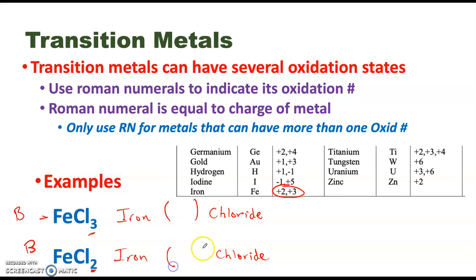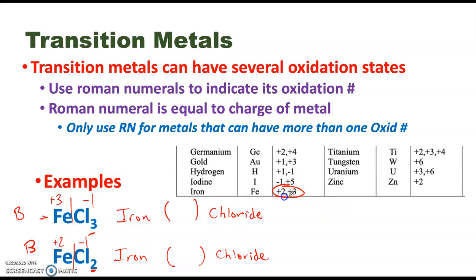So we put parentheses and we're going to add Roman numerals in here to specify which iron chloride we're talking about. So in this case, if I'm looking up oxidation numbers, chlorine has an oxidation number of -1. If there's 3 of them, 3 -1s is going to be balanced out with a +3. So this +3 charge is balanced out with these 3 -1 charges. This one, chlorine still has a -1, but there's only 2 of them, so this iron is only a +2 charge. So the first thing we need to do to figure out what Roman numerals go in here is figure out what is the charge on the iron.